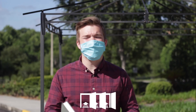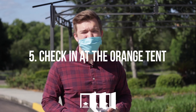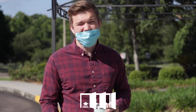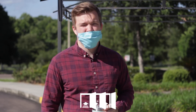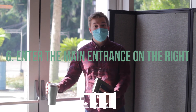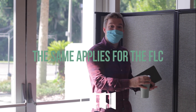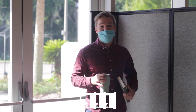Step number five: when I arrive, I'm going to check in — because I already RSVP'd, remember step number one — at the orange tent that currently is not here, but come Sunday it will be here. Step number six: I'm going to come in through the main entrance on the right-hand side, and there's a friendly partition here reminding me that I'm on the right side. If the partition is to your left as you walk in, you're doing a great job following step number six.